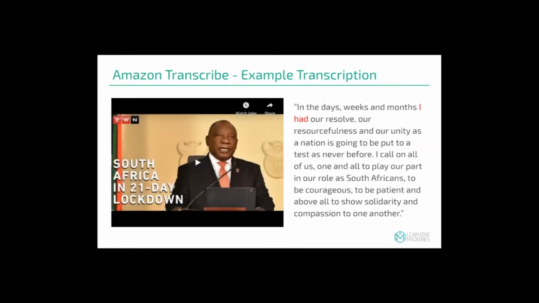If you read the transcript on the right-hand side there, it got most of it right. There's one little mistake there: "in the days, weeks, and months ahead" was transcribed as "I had", which sounds quite similar, and I guess that's where the machine made a little bit of an error. But it's quite good, and generally, if you look at the punctuation, the commas, the full stops, and so forth were placed in exactly the right spots.